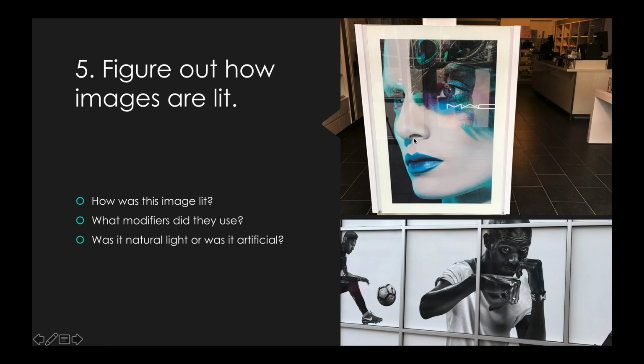Try to recreate that. And even if you have, I keep a mannequin, sounds creepy, I know, but I have a mannequin in my studio, so that way I can practice little things like this. I could try to get that shadow, that color in my studio, because I might want to do something more fashion forward. I might want to try to create a look very similar to this.